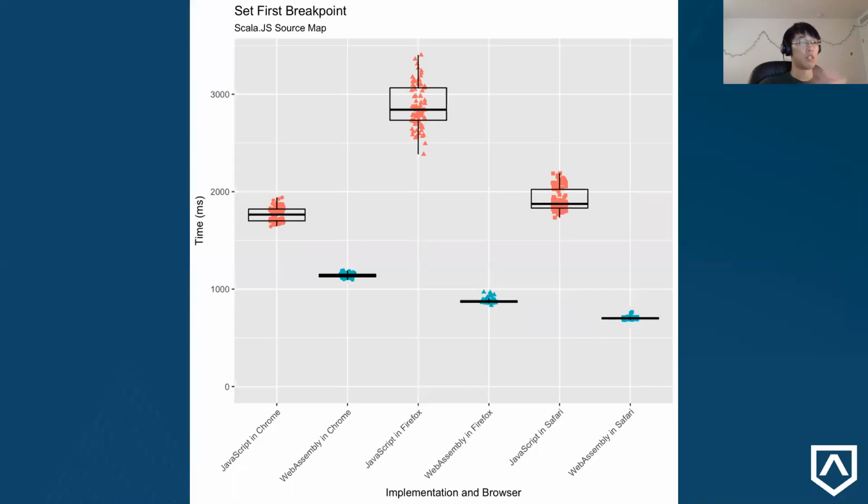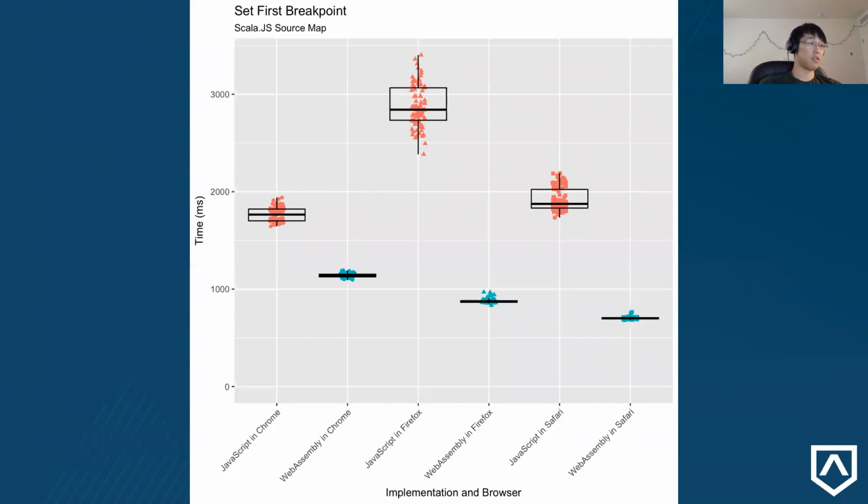The way you can interpret this graph is the results. At the bottom, there's a timestamp for JavaScript in Chrome and WebAssembly in Chrome. They did a bunch of these benchmarks across different browsers, running the old version of the source map library against the new version. So we see timing benchmarks.